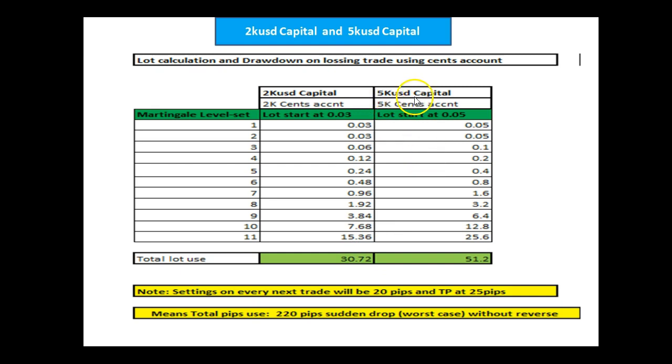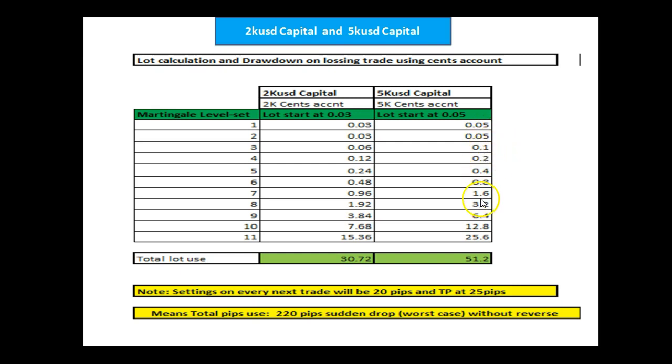While for your 5k USD capital, we suggest starting with 0.05. Okay, so with 0.05 lot, the moment it hits, it will double up, then double up. So remember why this one keeps repeating: we want to save more levels here. That's why we want to use the same lot size over here. The first two levels of your EA will always use the same lot size because we want more levels to be hit.